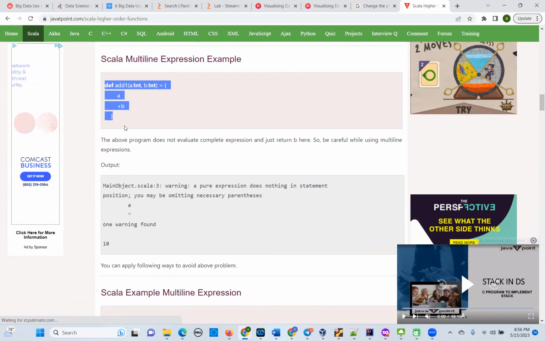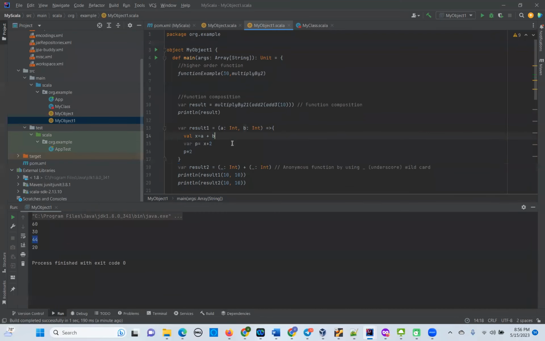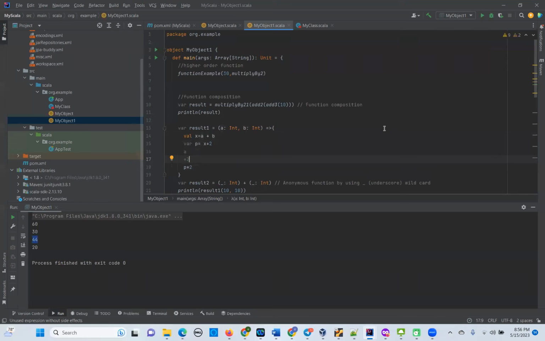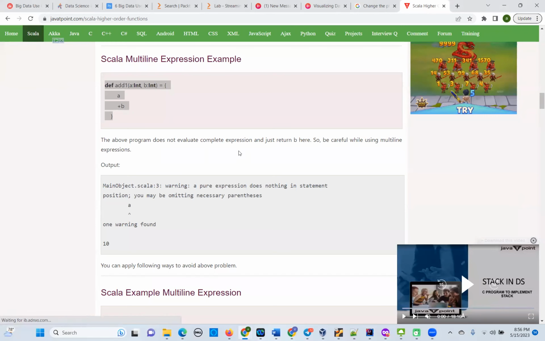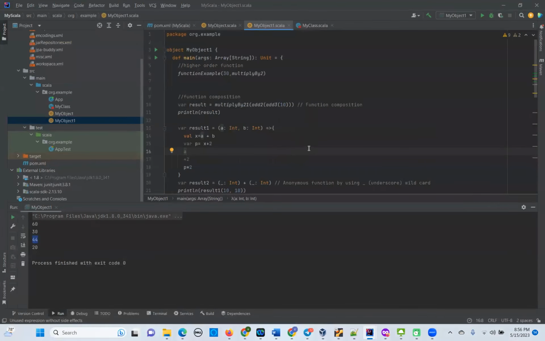Suppose I write inside this function, I write a and on the next line I write plus 2. Will it give an error or not?